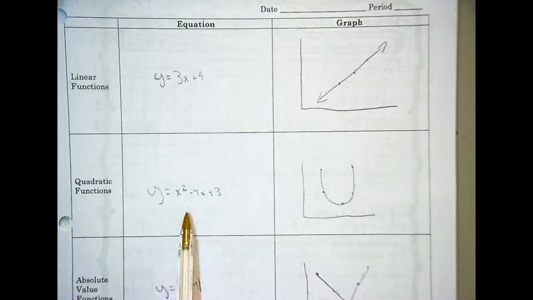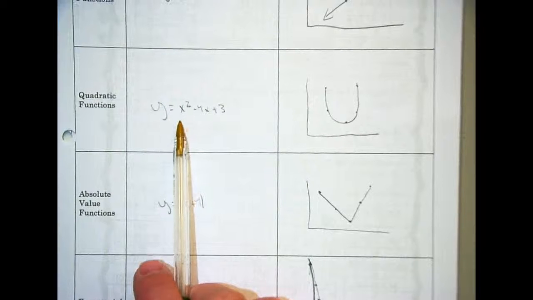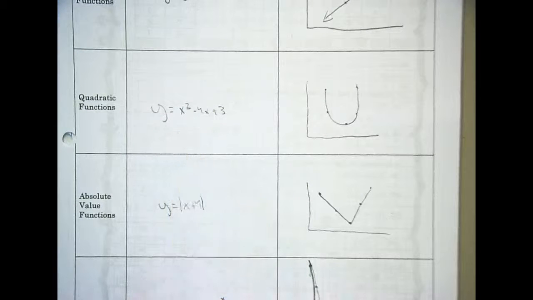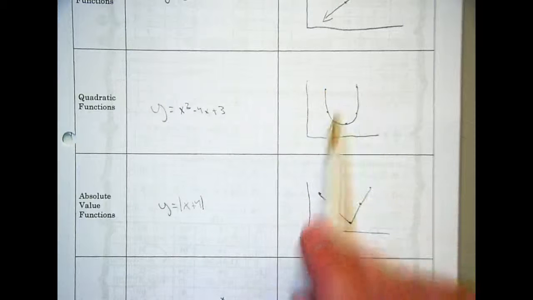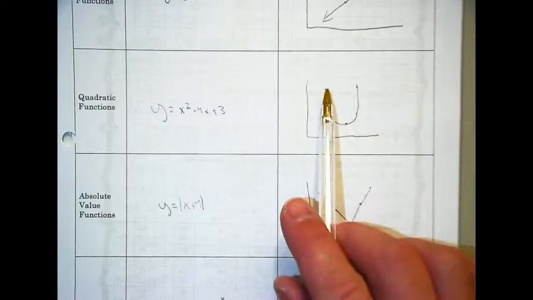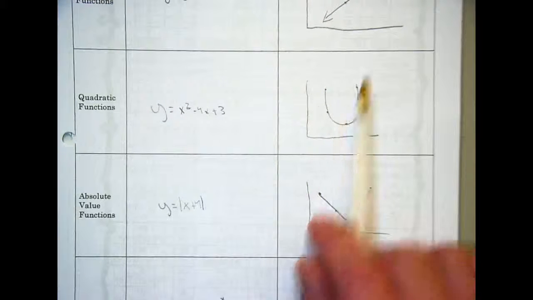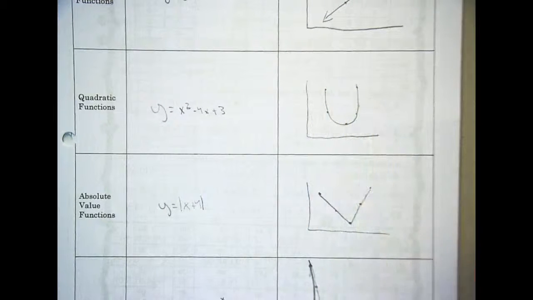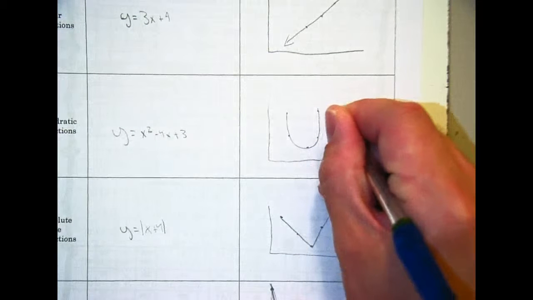Ryan, quadratic, how do we know this is a good one for equation? X is squared. Very good. Highest power is 2. Go ahead, Audrey. Good. It's a U shape, so we know it's a quadratic because it's a U shape there. Now, as we progress and you start studying others, a U shape, if it's flatter on the bottom, could be a higher power. But for now, it's a parabola. Okay. This is called a parabola.